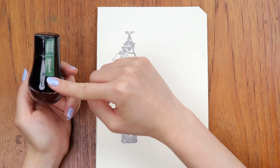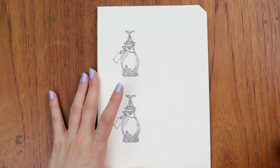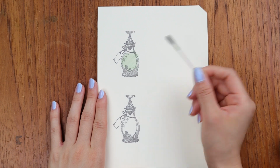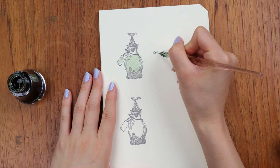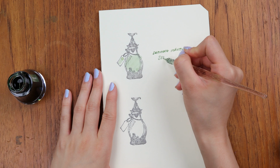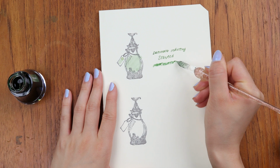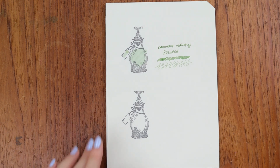I'm going to start with Seaweed, which is a green standard ink. Okay, so I'm just going to use my Q-tip to swatch in the bottle here. Ooh. Then maybe I'll do a little swatch here. Industry Seaweed. Let's do Atlantis, which is a shimmer ink. So I'm going to shake it first.